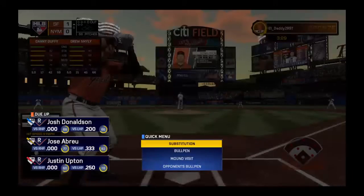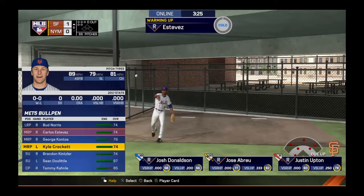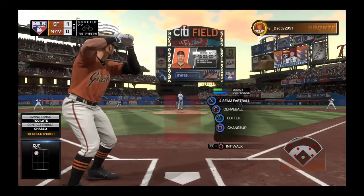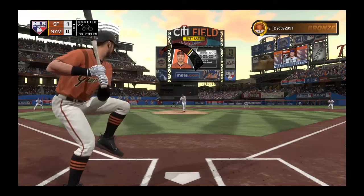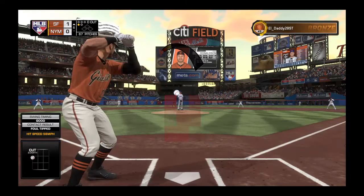Here's the third baseman, Josh Donaldson. Third trip to the plate for him here tonight. 0 for 2 at this point. Josh Donaldson. Couple of righties starting to loosen now in the bullpen. Into the windup and the pitch. Here's the first pitch, chopped foul right at home plate, and that's the first strike.